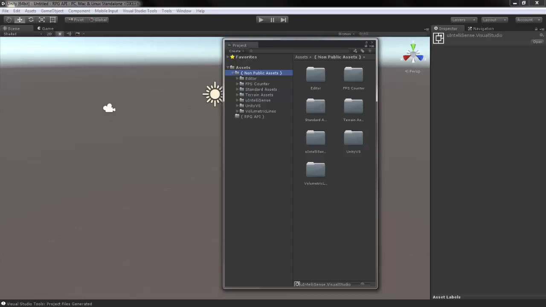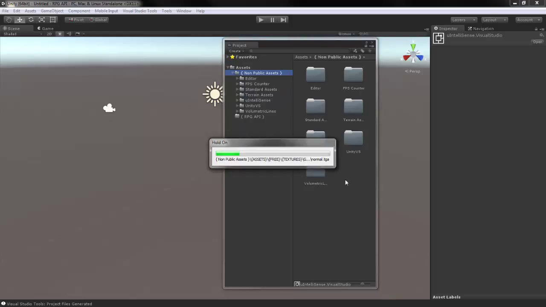It will take time, it seems. Pausing the video. Okay, as you see, it started after a few minutes of freezing everything, but now it's importing the project, the asset files from the project to be precise.